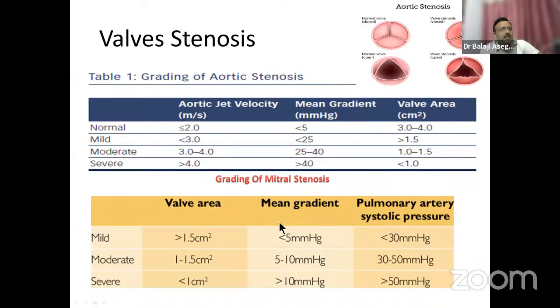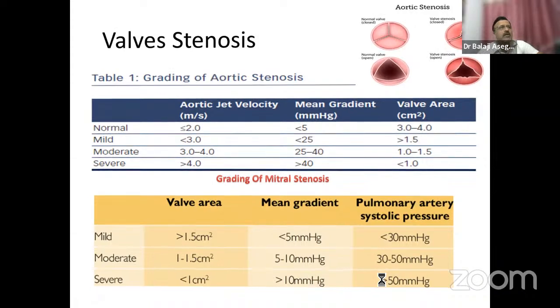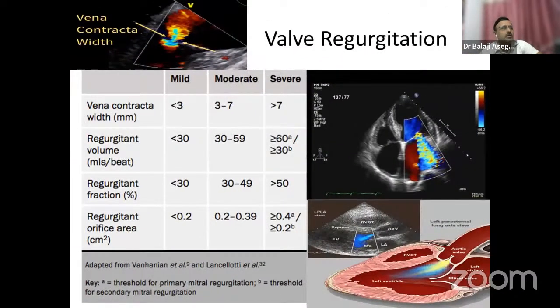Another important thing in mitral valve diseases is to always look for the pulmonary artery systolic pressure. It is usually mentioned on the echo how much the pulmonary artery pressure is. Because if a patient has a severe PH, his perioperative management, his outcome, his risk, everything changes. So always look for this finding whenever you are evaluating an echocardiography report.